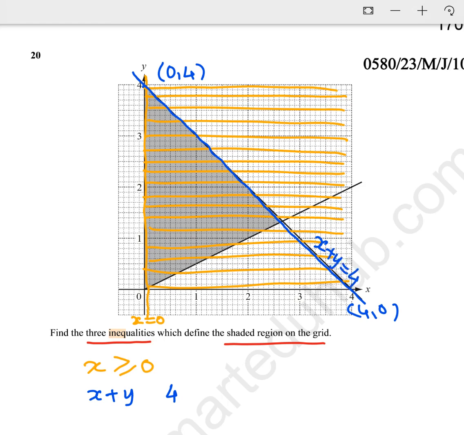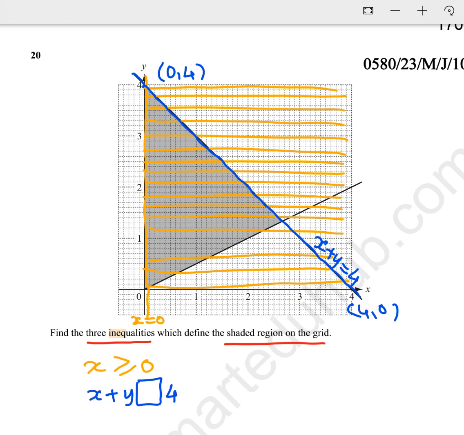Now I have not put anything in the space here because I do not know whether the shaded region defines everything that is more than 4 or less than 4. Rather it is greater than or equal to 4 or less than or equal to 4. Again, why am I using the words less than or equal to 4 or greater than or equal to 4? Is it a bold line? Have I checked it? I haven't checked it honestly. If you observe carefully, it is a bold line, right? So that means whichever inequality it is going to have the equal to part in it. Okay, so this is the line that I have redrawn.